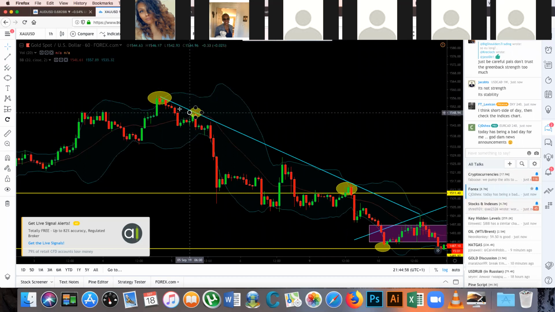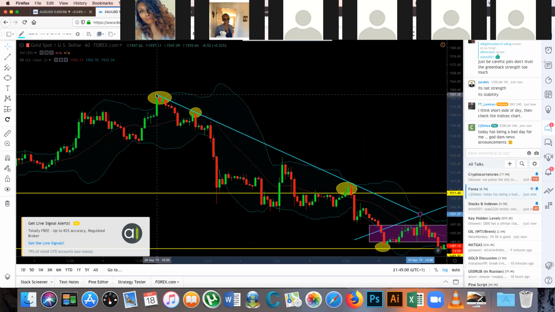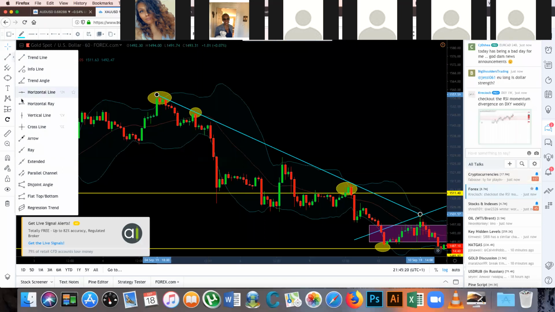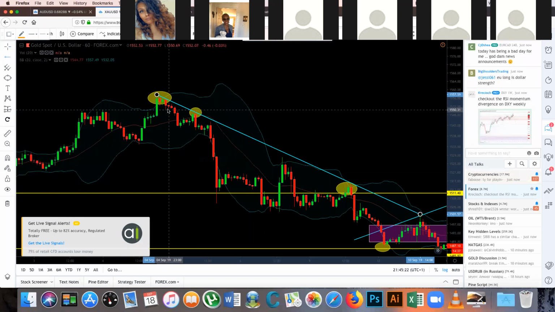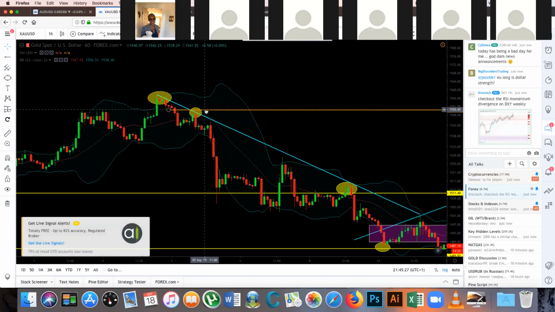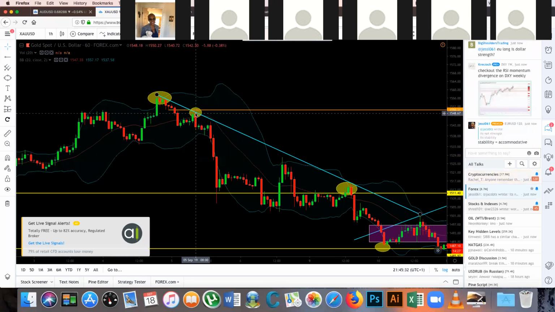But what it's done here, it's clearly respected this line. So what it did, it tried to break through, which you could say is a form of a fake out. It broke through, making you think it was looking for a buy, and then it stopped at the top here. Let me get my horizontal ray out so you guys can see. So where the orange is where the price stopped, and it stopped looking for buys. And then it went the other direction.